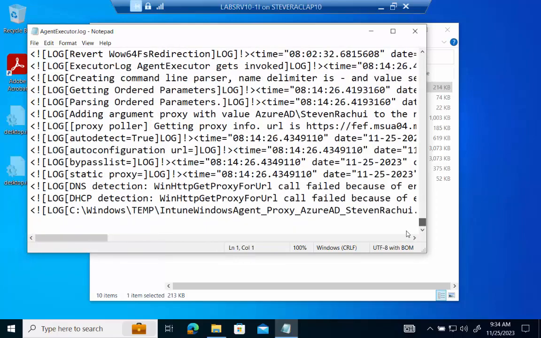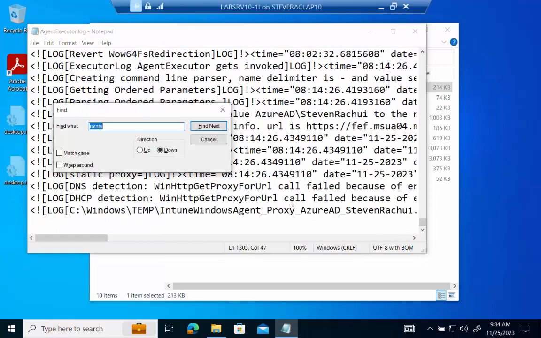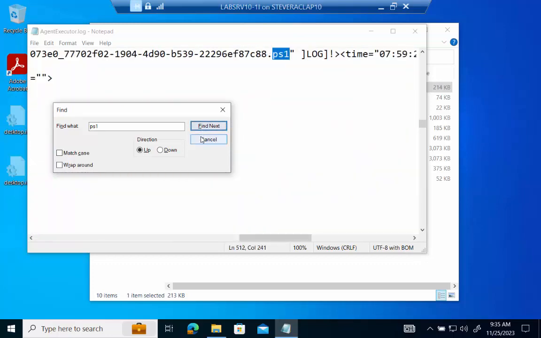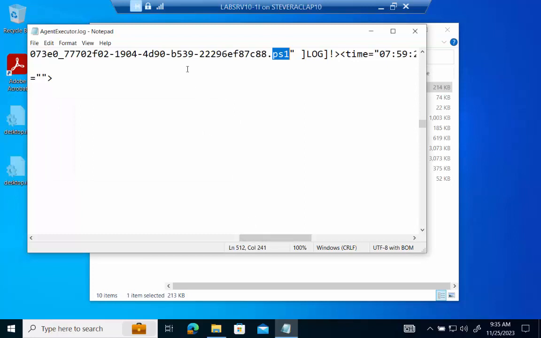Let me search up from the bottom. So let me go up. That's the detect script again. Keep going, keep going, keep going. It's going to be here in a second. There it is. So here's reference to another script. And I can't prove that this is the script that is establishing the Autopatch on the device, but by inference, I know what this device has gone through, and Autopatch is really the only thing that this device has applied to it. So it makes sense, right?